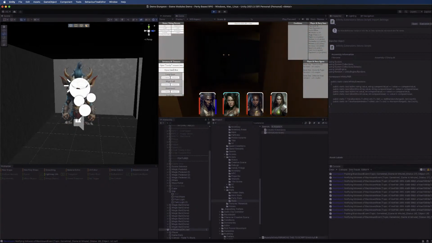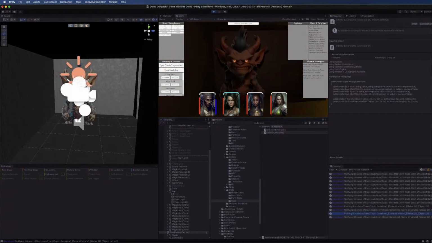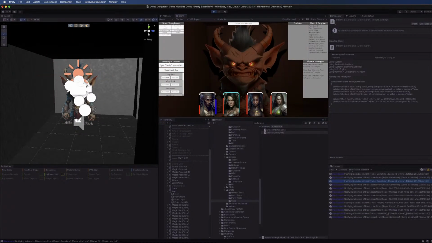I'll have to code something that happens if the whole party dies. Attack. Let's wait for one of them to die. Attack. All right. Make sure she doesn't get killed.